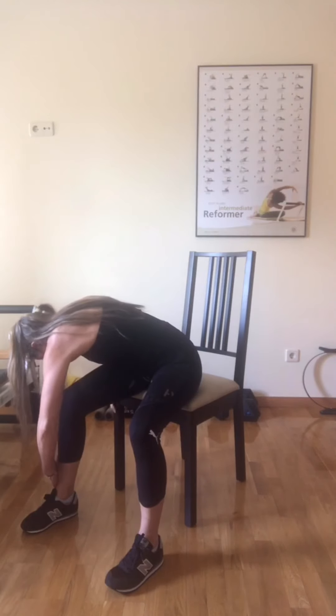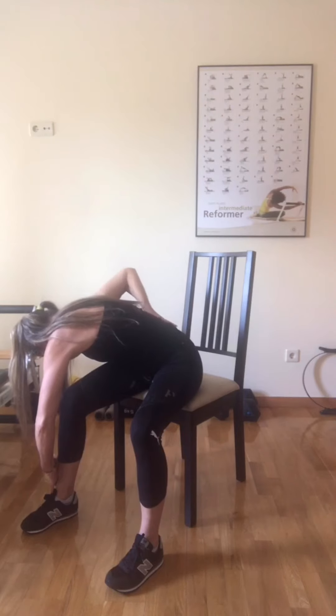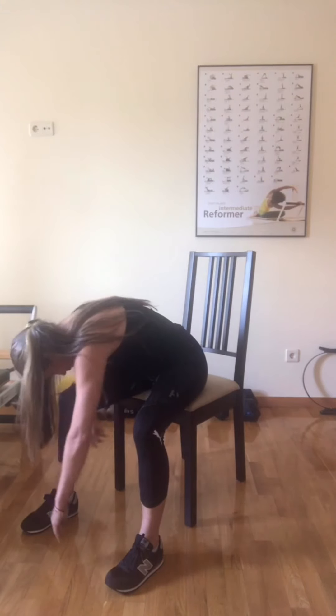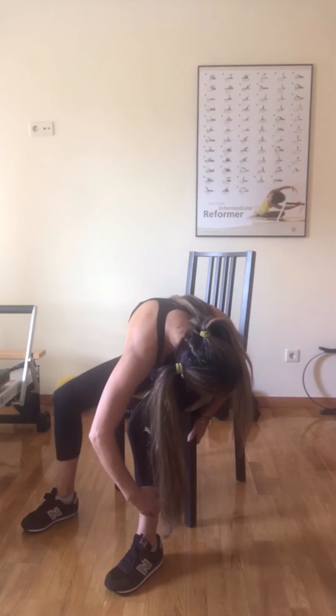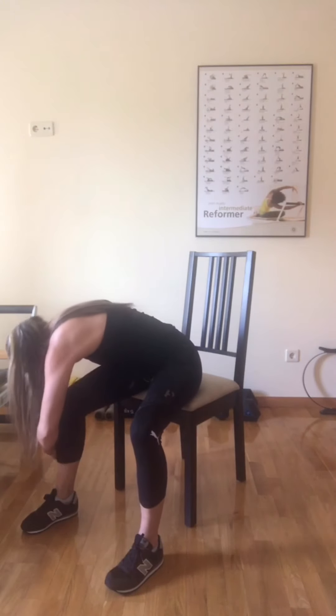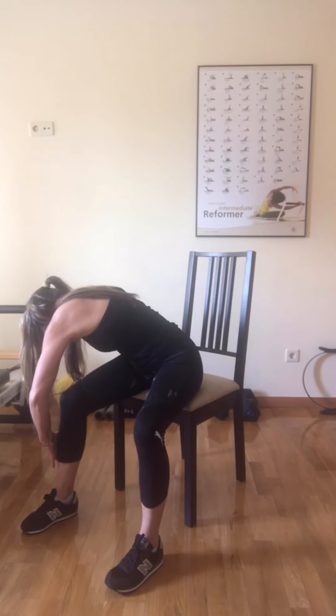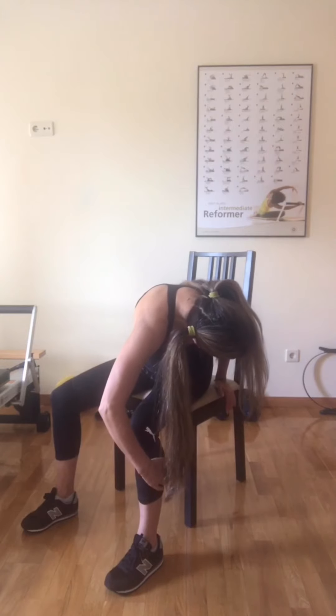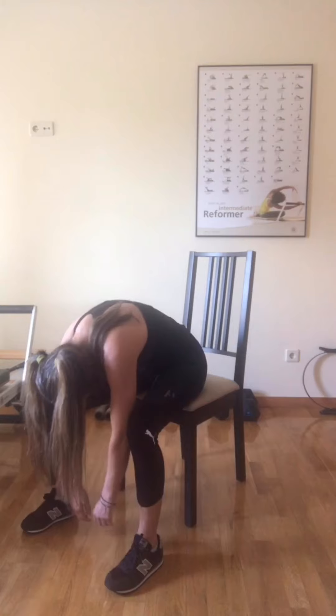When you get here, go and turn to your side. Inhale first, exhale, just turn to the side. Grab with your opposite arm and pull to the side. You're going to feel the stretch right in this area — it's such a good stretch for your lumbar, for your shoulder, everywhere. Come back to center, inhale, exhale, and do the same thing to the other side. Grab your leg and go with your neck like you want to look back. Bring it back to center. Always exhale into the stretch.